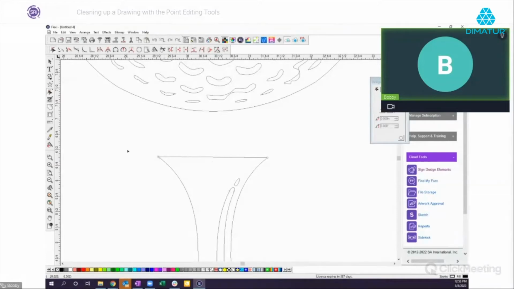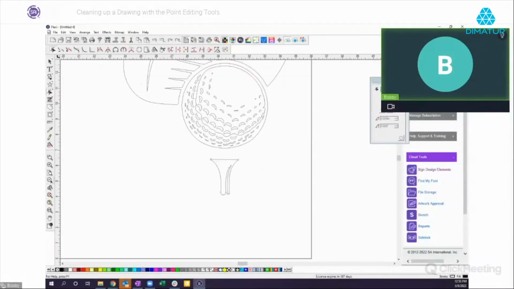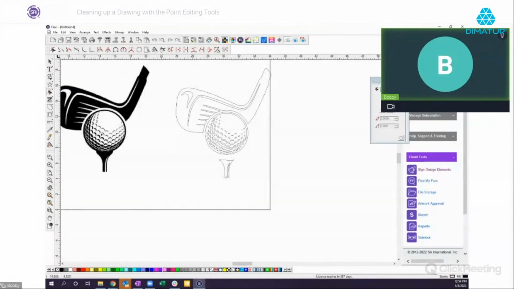Depending on the image and depending on the artwork, it's going to depend on what you need to be able to do. You might want to take one of these, cut it apart, spread them out, and then connect those points back together. And I'll show you in a few minutes a couple other ways to use that tool as well. Okay, so that is using the cleaver tools and those kinds of things.